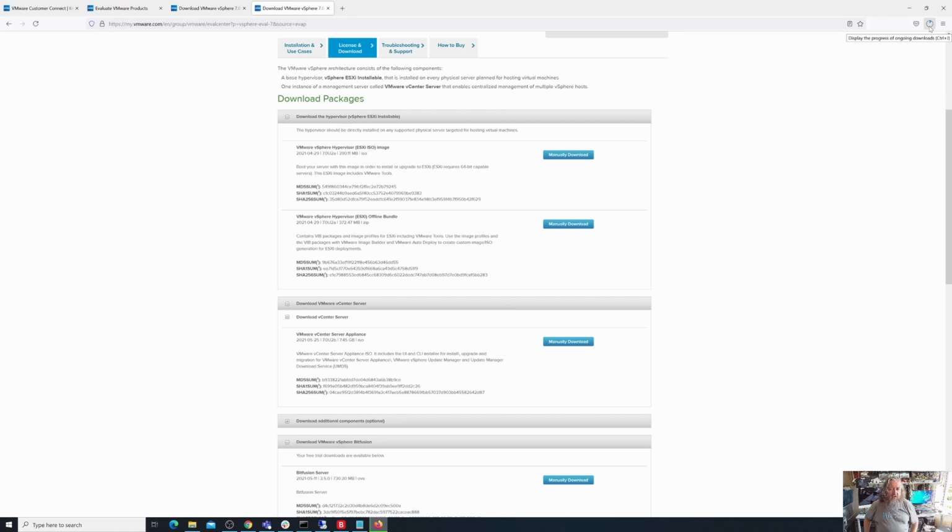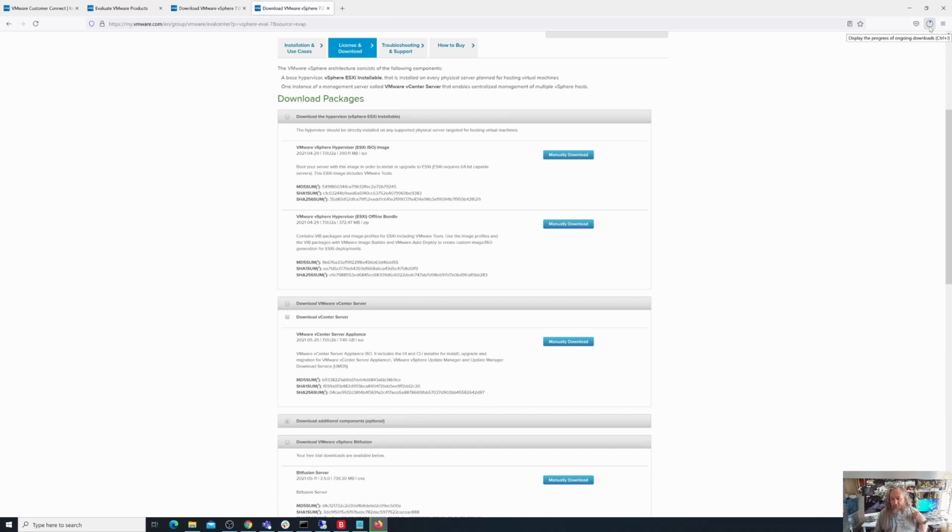In previous versions of VMware vSphere, you couldn't actually obtain the appliance as a trial. You could only get the Windows version in the trial. But obviously in vSphere 7 there is no Windows version, so the only option to give you the ability to try VMware vCenter Server is to give you access to the Photon Linux distribution, aka the appliance.